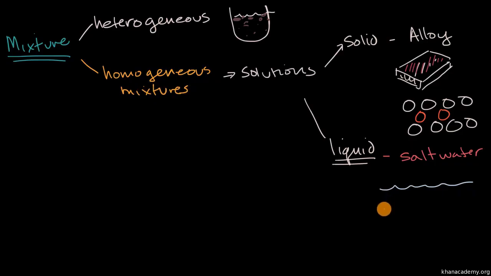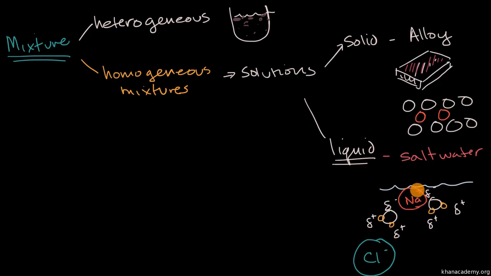But if you were to look at what's happening at an atomic level, you would see that you have your water molecules. Let me draw the water like that. That is the oxygen. Each of them has two hydrogens, and this end is partially positive. We've seen this multiple times. The oxygen end is partially negative. And so when you dissolve the sodium chloride, the chloride anions are attracted to the positive ends of the water. So maybe you have a chloride anion there, and the sodium ions would be attracted to the negative ends of the H2O. So that's the sodium right over there.